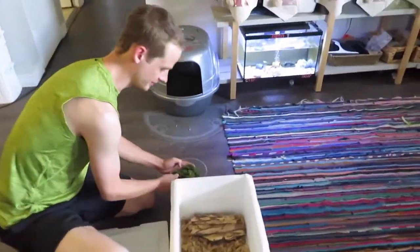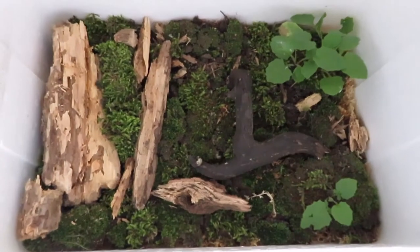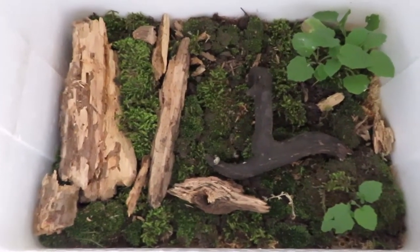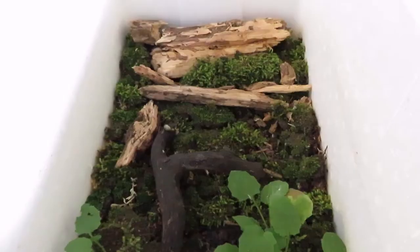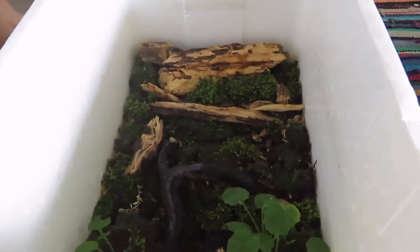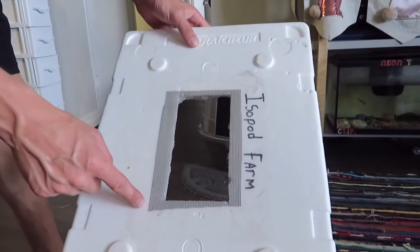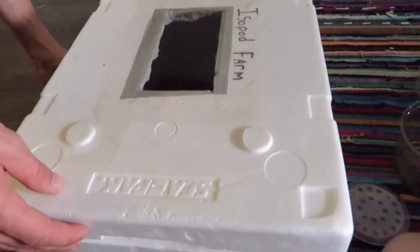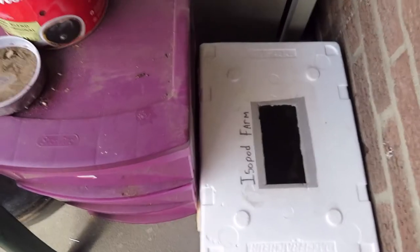I'm going to put a bunch of moss on top. The sphagnum moss underneath will help hold moisture, which will help the top moss stay happy. After arranging all the moss and plants we gathered, all the isopods are in there too. I'll give it a little misting to rehydrate everything. Then I put the lid on — I also taped some screen over the top so they don't climb up through the styrofoam. It's going to live outside in a spot that doesn't get sun so it doesn't get too hot, with a little wooden wedge underneath to keep it tilted slightly and help the water drain out.